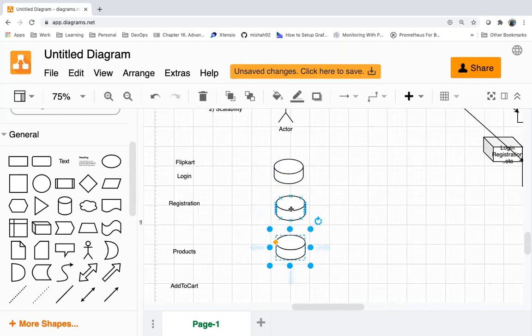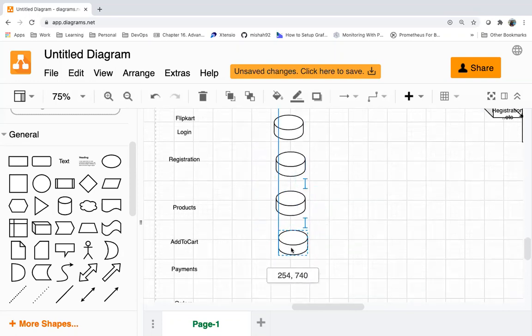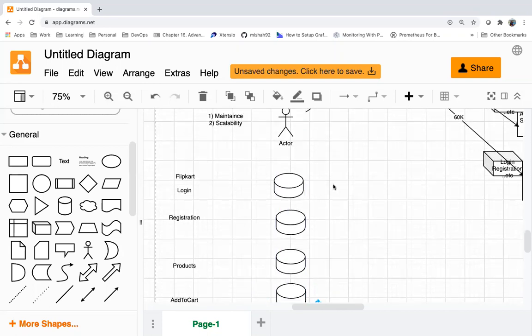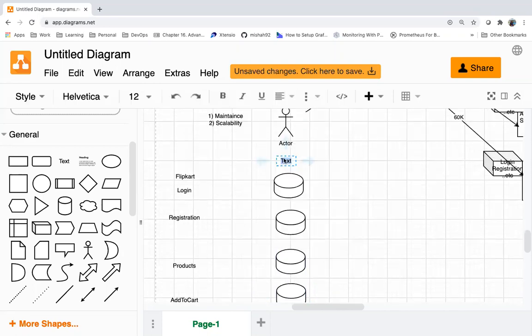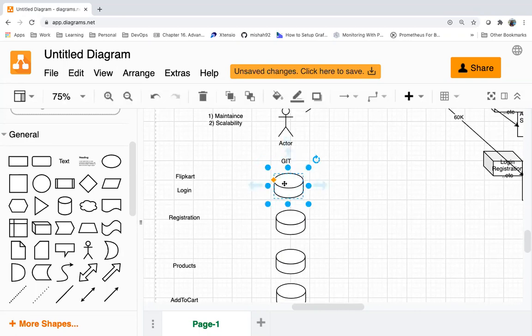The name itself is saying microservice, very small. Each will be a separate code base, a small project. It contains only login related code.